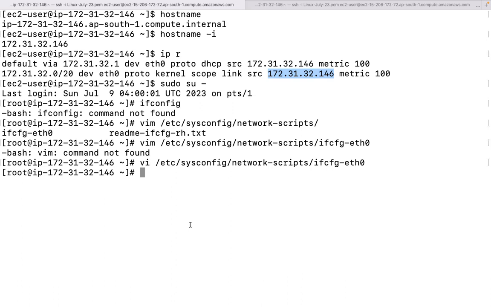LAN means local area network, or that we call as NIC. The loopback interface also has a MAC address. What is loopback? That LO we find in this IP address command.